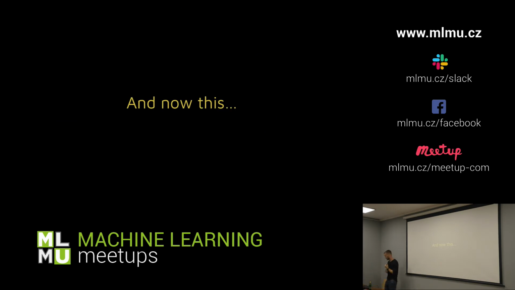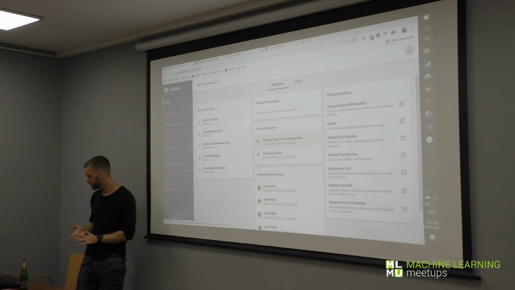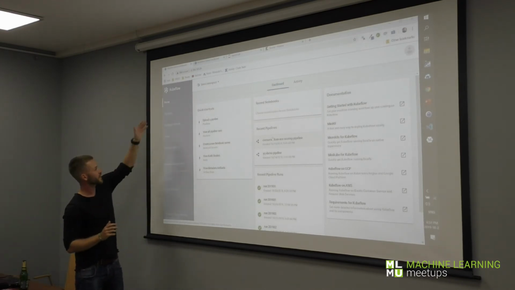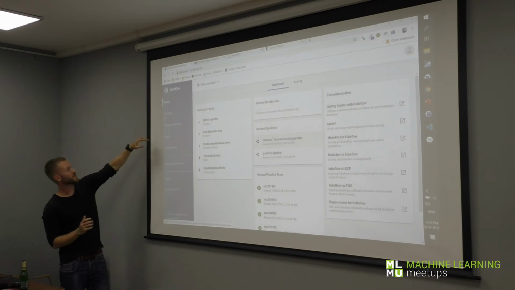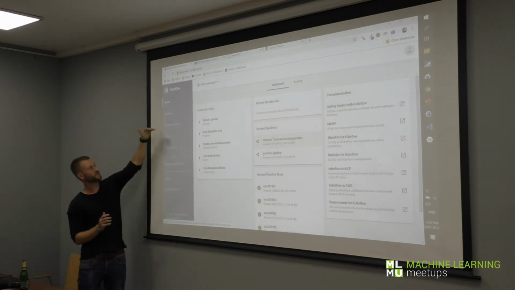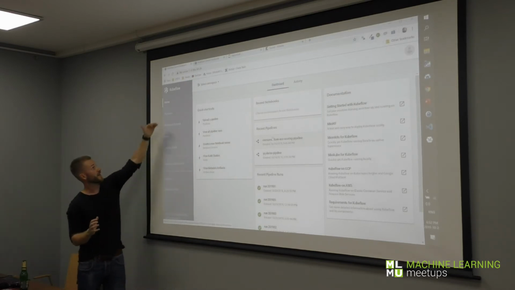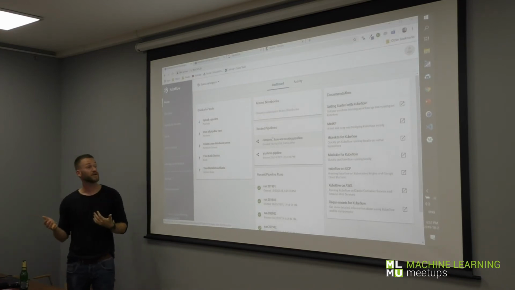Okay, and now really the demo. This is the main page of Kubeflow, and I'm going to focus on two things. In this panel you have different things you can do, and they are always adding new stuff. Some are still experimental, but the two things I'm going to show are the notebook servers, which we use as an integrated development environment, and the pipelines. And a pipeline is basically a vehicle for deployment.